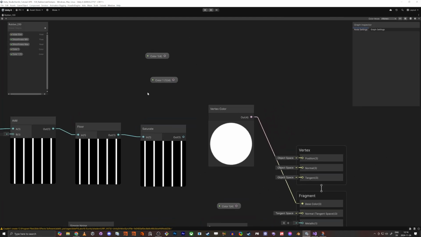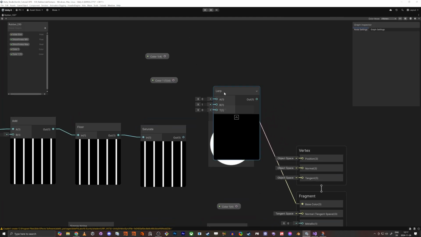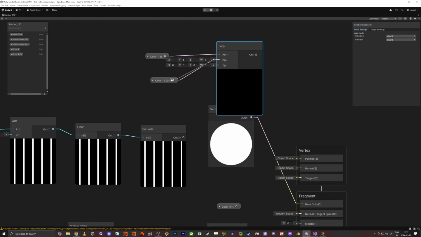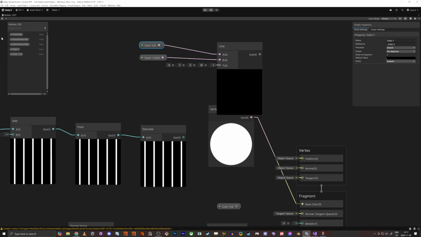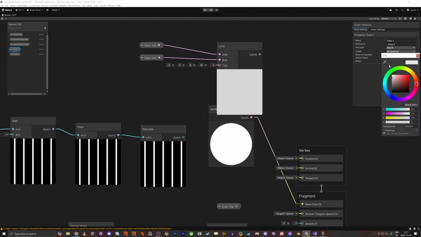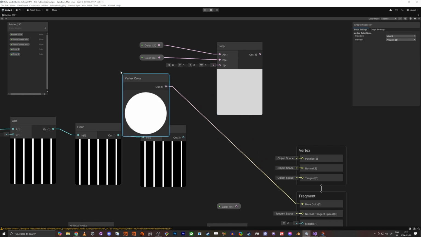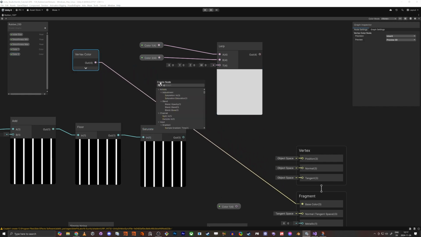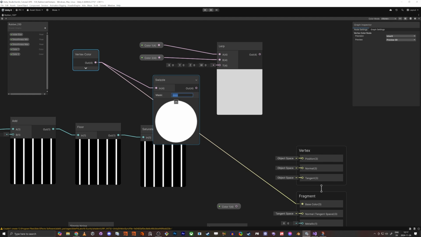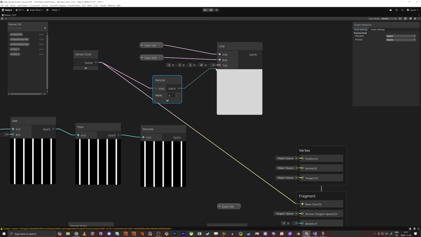So the way we're going to do this here, we're going to have a lerp. It's going to be color 1 and color 2. To make it easy to differentiate at the beginning, color 1 can be like really light gray, and color 2 can be a little bit greenish. So it's green here, it's white here still, but we're just going to take this vertex color and use one channel for it and plug it in here.